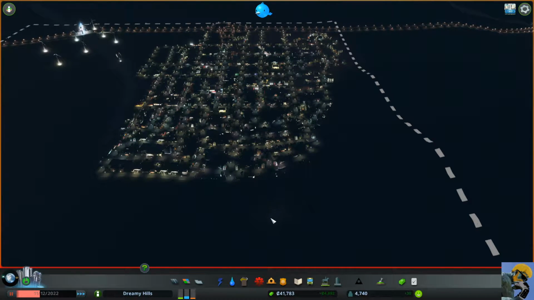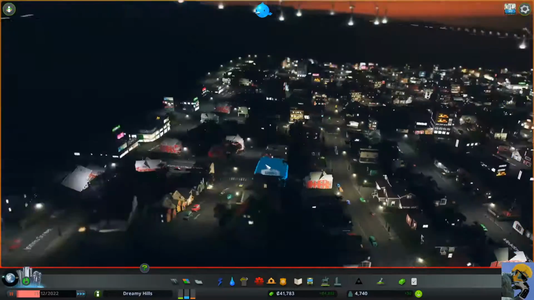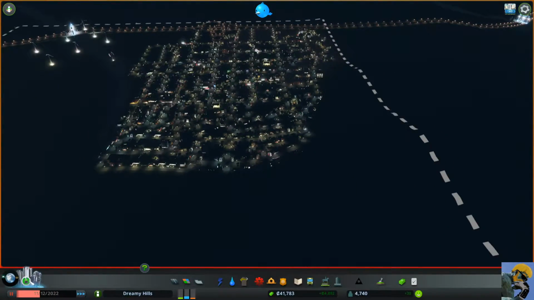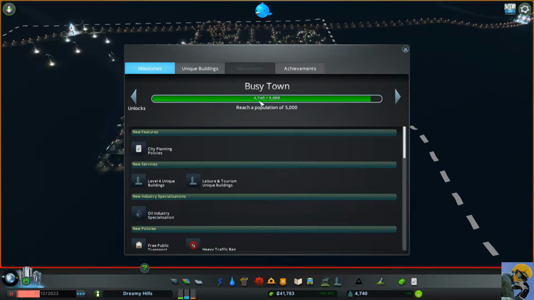So this is a really, really good place for me to stop for the evening. So basically, Dreamy Hills has overcome some water problems, some power problems, and some healthcare issues, and we're now growing pretty steadily. We're approaching busy town. We only need 260 people, so we're really, really getting there.